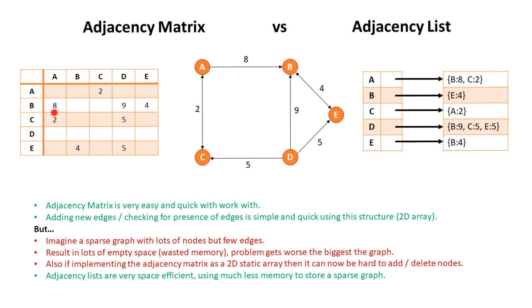And a pair of for loops would circle through the entire array quickly and easily. However, imagine now that we had a very sparse graph with lots of nodes down here and across here, but very few edges. This would result in a lot of empty space in this graph. Of course, this problem becomes worse the bigger the graph becomes. And of course, this actually relates in a computing sense to a lot of wasted memory if this data structure is being stored as an array.